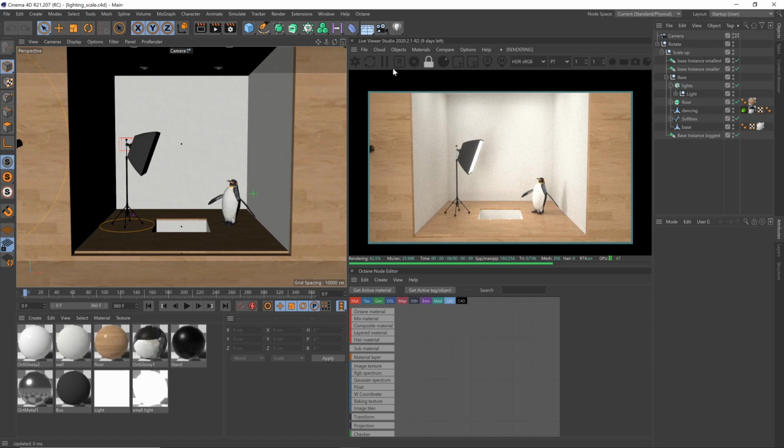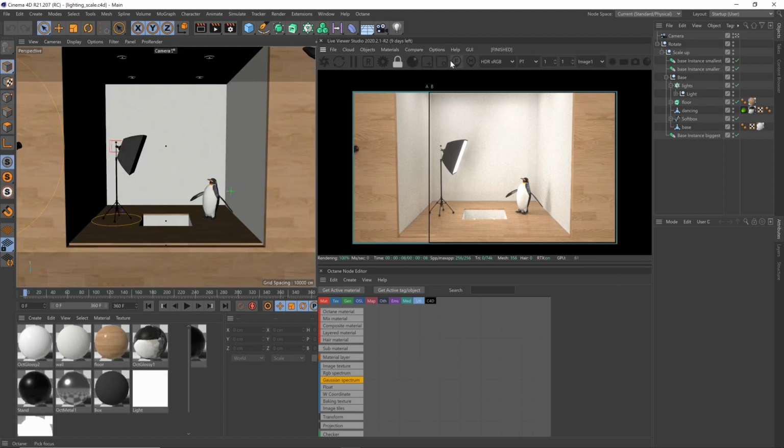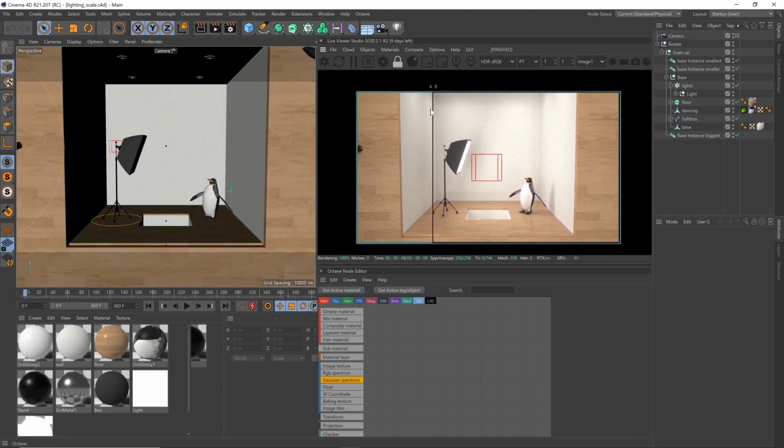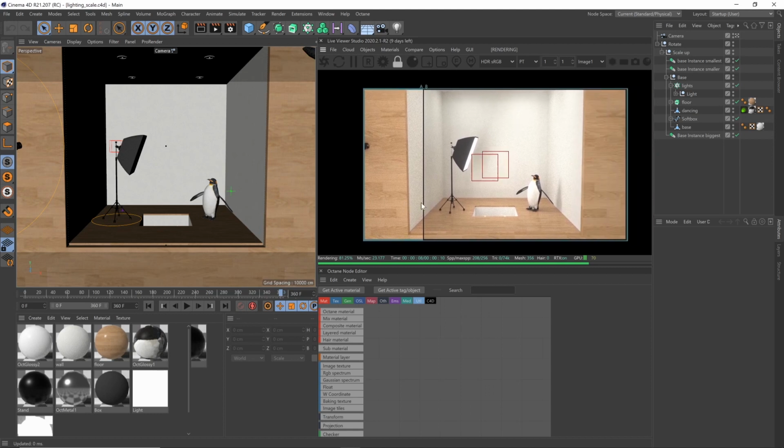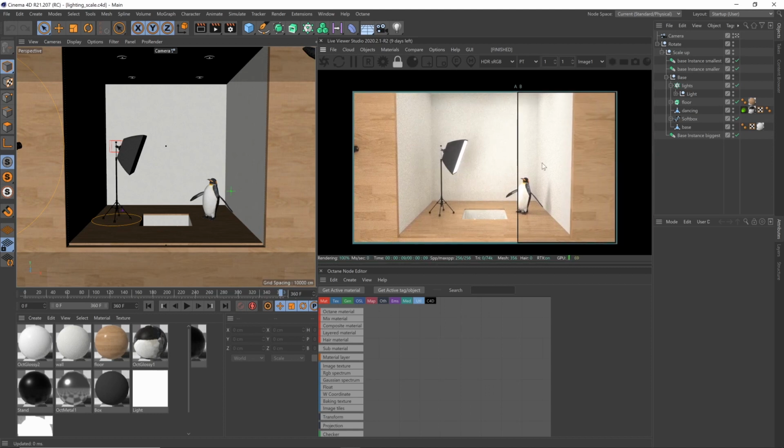So if you have your Octane window up here, go to the first frame and do store render buffer. What this is going to do is put that frame as something you can toggle on and off in the render window here. And if you go to the last frame, now we can see the difference between the first and the last frame. This is what frame 360 is looking like, that's what's rendering here. And this other side, the right side, is frame 0.